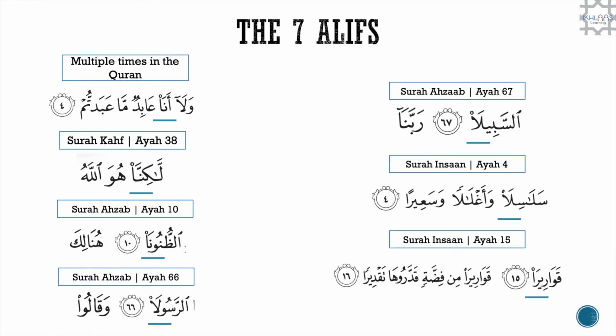Now the last example is of Surah Al-Insan, and this is the word qawarira. So here again the same concept. If I'm going to join it together, then I would say qawarira, so keep it as just with fatah and disregard that alif, and say qawarira min fidda qaddaruha taqdira. However, if I'm going to keep it separate, then I would pronounce that alif and I would stretch it for 2 counts. So I would say qawarira, qawarira min fidda, and so this is the concept here.